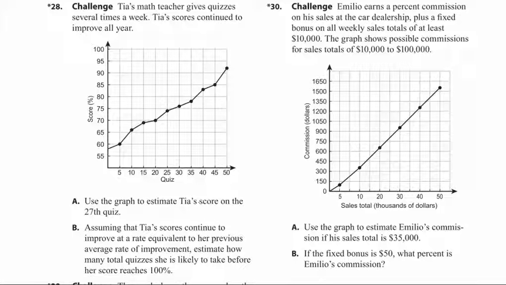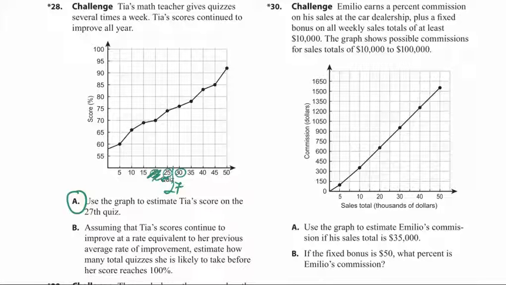How can we do that? So let's start with Part A. How can you find that out? Well, quiz 27 is right here between quiz 20 and 25, on 25th, right? The 20th and the 25th. I mean, hold on, what am I talking about? It's between the 25th and the 30th, right? So your 27 is almost halfway between those two.